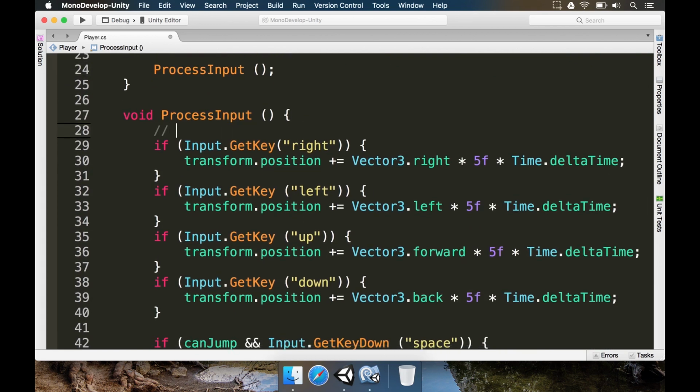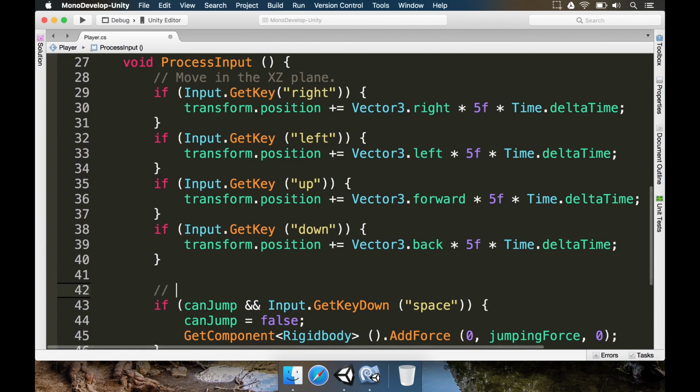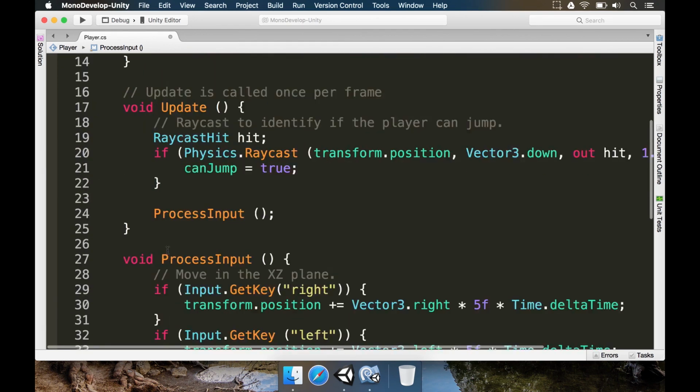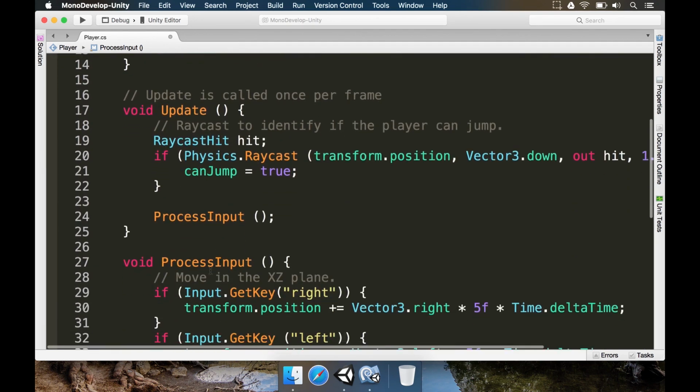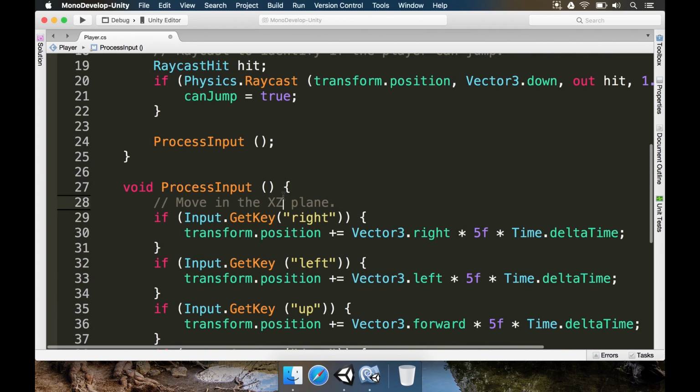Here I'm going to add a comment, move in the XZ plane, so we don't move in the vertical plane by doing this, and here we check for jumps. So the code is much tidier now. We have the update method, the ProcessInput call, and everything is working just as we expected.